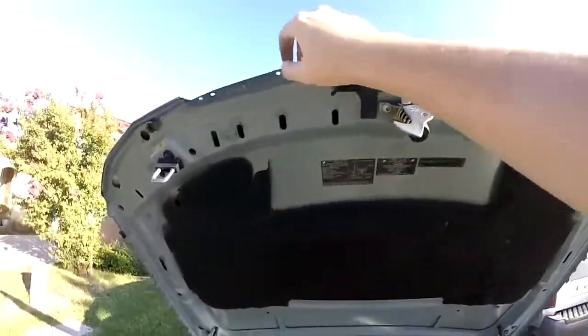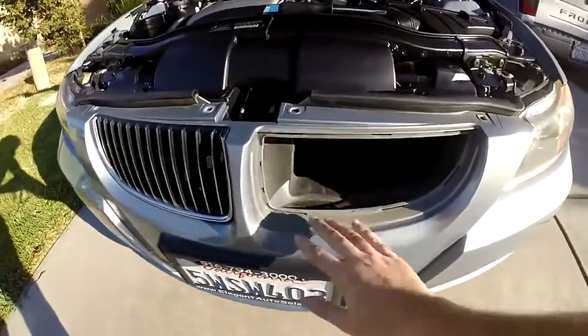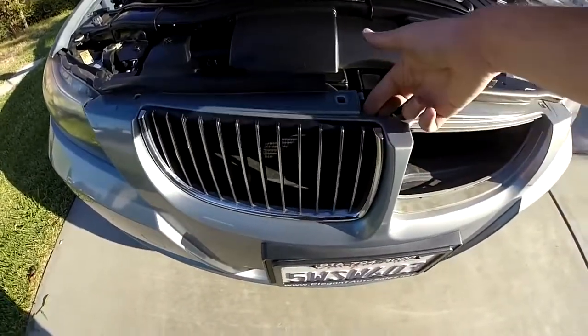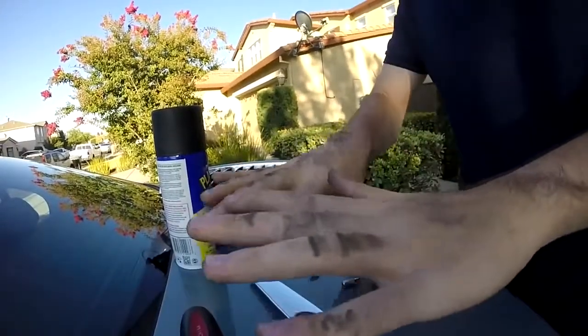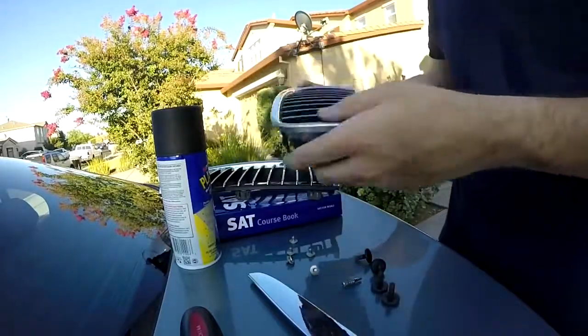But yeah, these are super easy. Just take out the bolts and that just comes off. So as you can tell, that came off. I'm probably going to clean that up before I put on the new grill. And I'm going to do the same to this one. You will need both hands, one for the top clip, one for the bottom clip. Alright. Oh, my hands are super dirty now. But that's alright, I got both grills out.